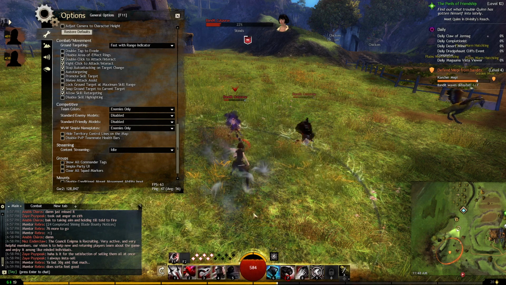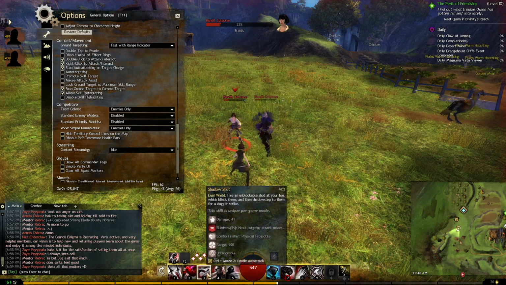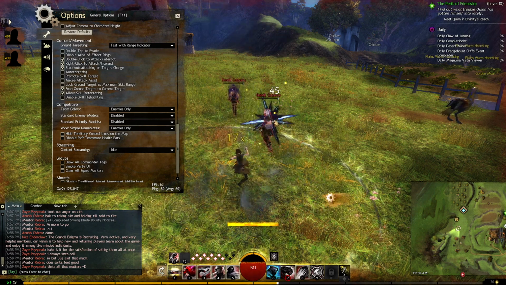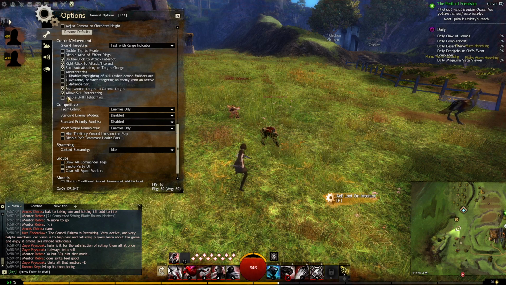Skill highlighting will just light up your combo finishers when you're in a combo field, but it's generally not a good idea to just spam finishers just because you're in a field. So it's best to be aware and use them deliberately for intended effects. So I check this to disable skill highlighting.